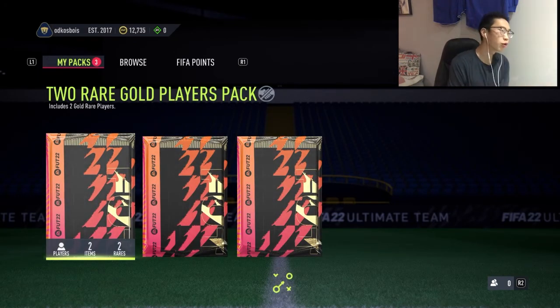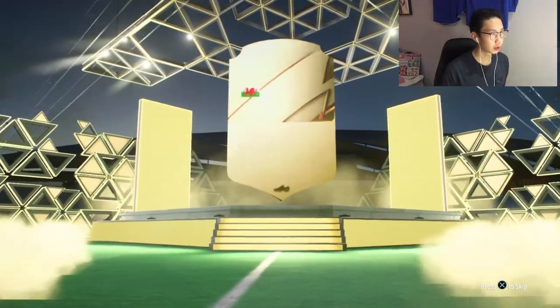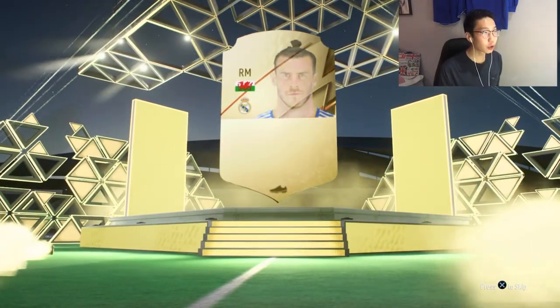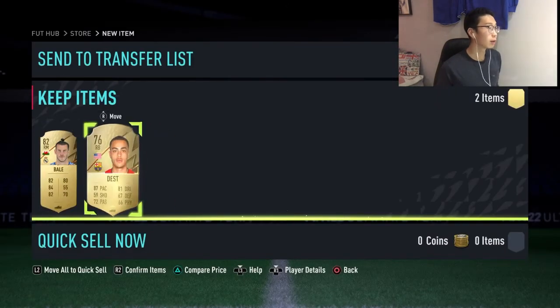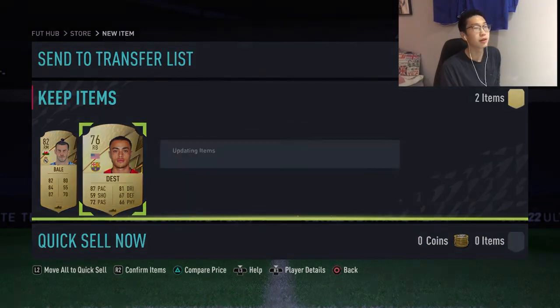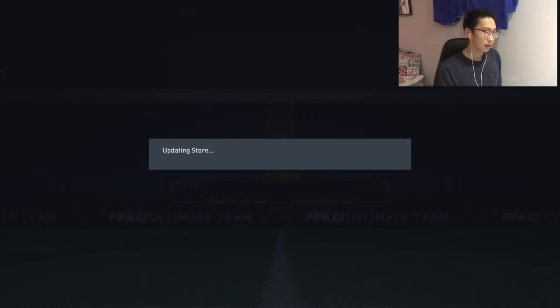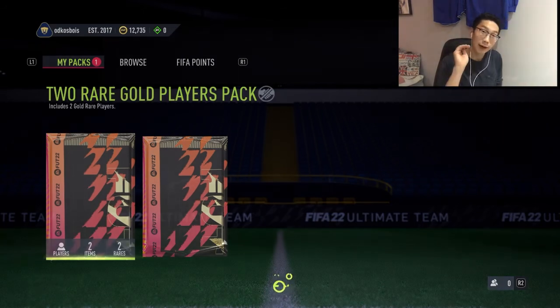Another two rare gold players pack. Let's go! No flares. It's not a walkout. We've got Gareth Bale. Good pull. Super sub for the team. And Sergino Dest. Wow, he's a right back. He has 67 defending, 66 physical. He has just got pace. Gareth Bale, good pulls. These are actually very nice. These packs are very decent.